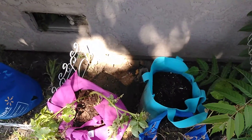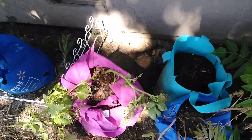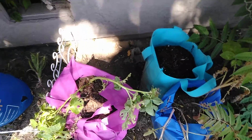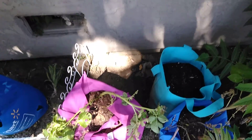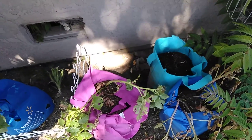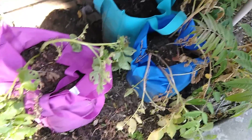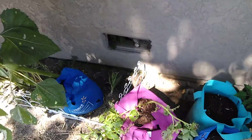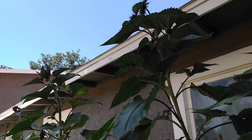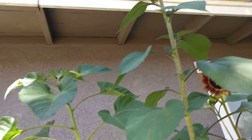These were potatoes — the two blue bags I already dug through and got all the potatoes out. There's still this purple bag and this other Walmart bag I haven't opened yet, because I want to give them more time to get bigger since those two bags were really small. They've been dying off and the heat has pretty much killed them even though I've been watering them. I've been using natural insecticide so I can use it out here without killing bees and everything else.